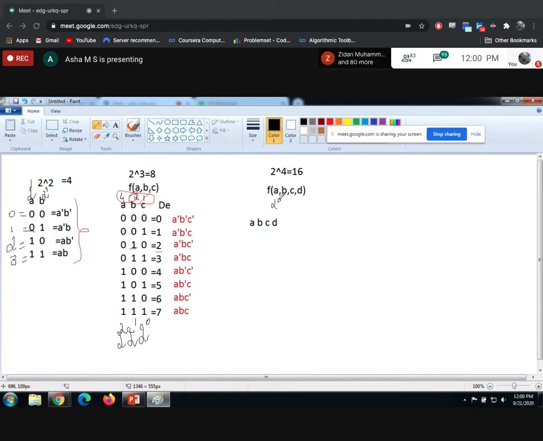It is 2 to the power of 0, which means it's 1. It is 2 power 1, which means this bit represents 2. The third bit is 2 to the power of 2, which means this bit represents 4. Next is 2 to the power of 3, which means this bit A represents 8. So it's 8, 4, 2, 1. So what are the different combinations we will be getting here to write the truth table?